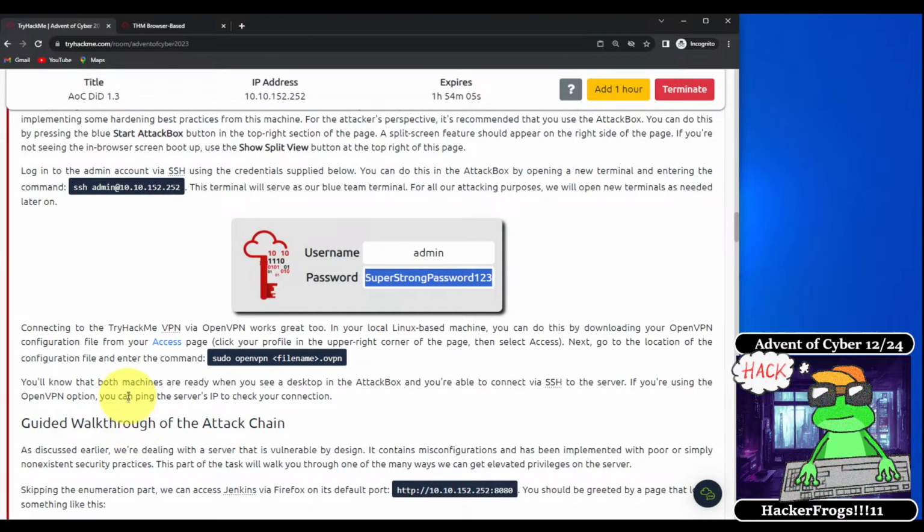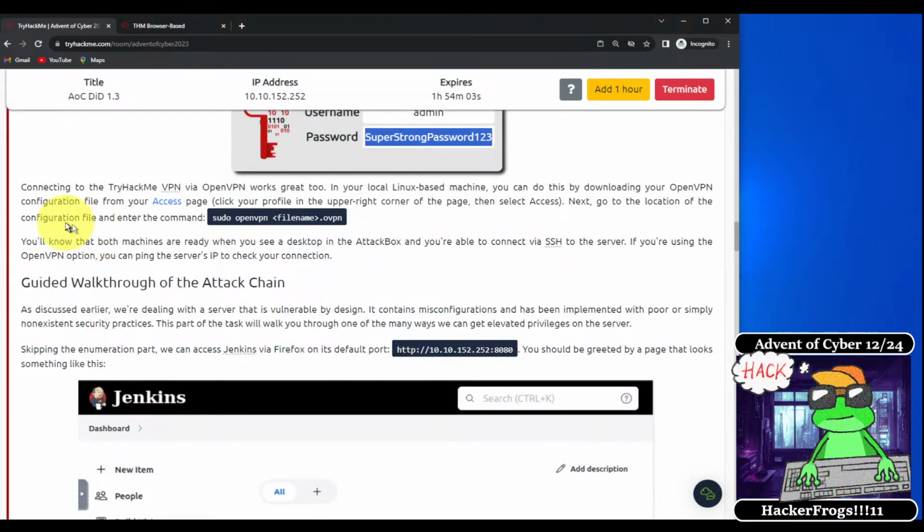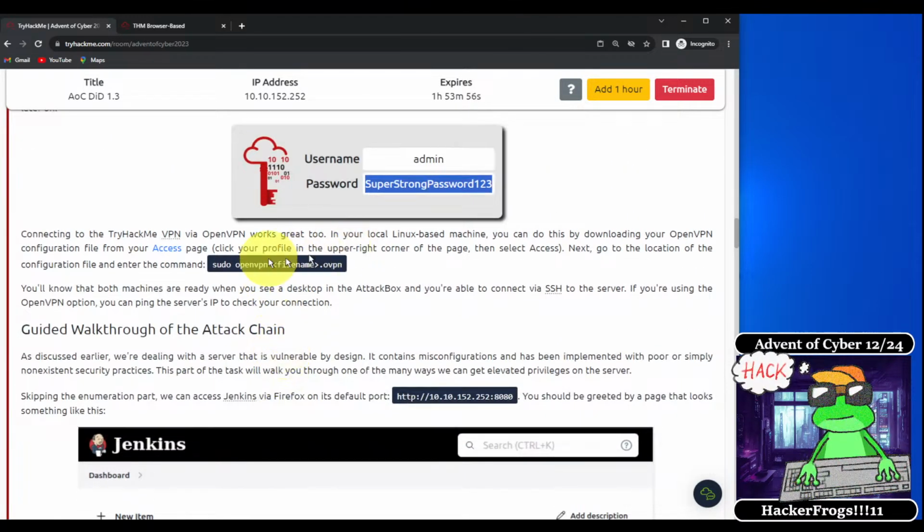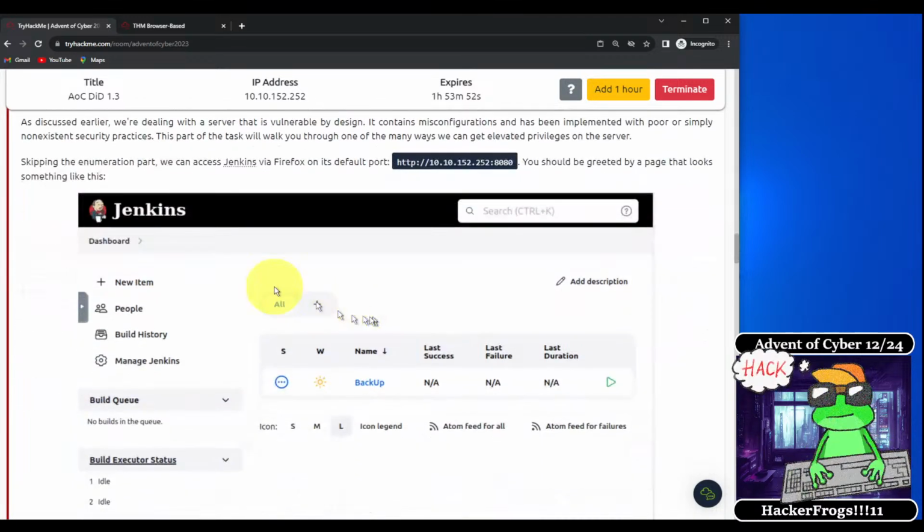All right, so now that we're connected to the server via OpenVPN. Sorry, no, we're not connected via OpenVPN. So we logged in using SSH, and now we can go over to the Jenkins web service in the attack box by going to this address right over here.